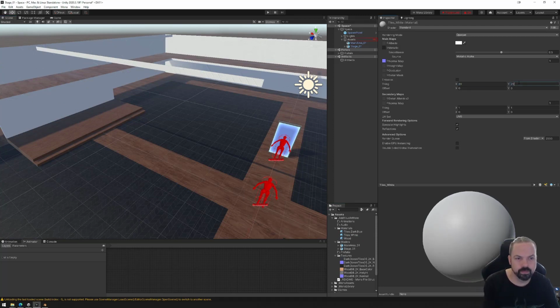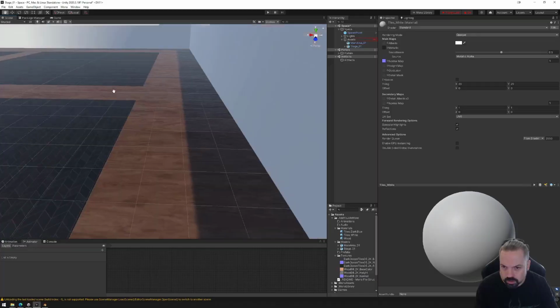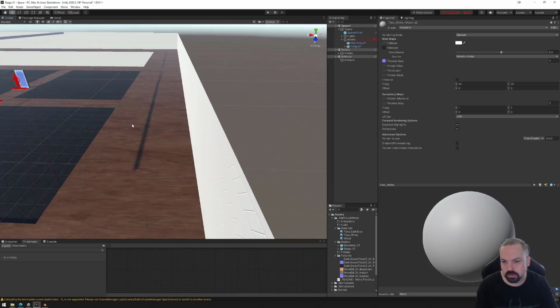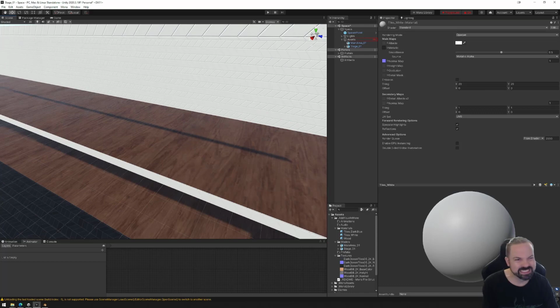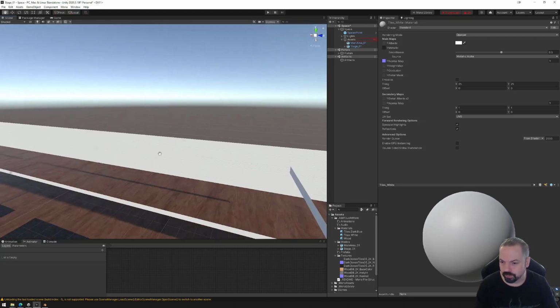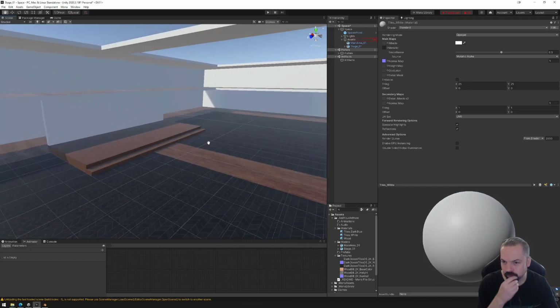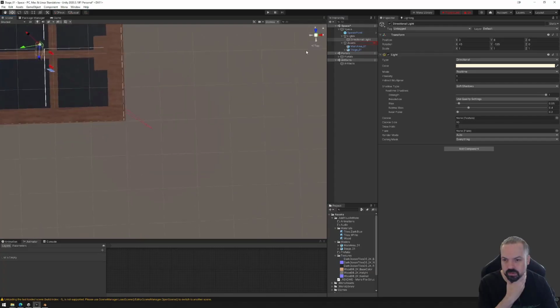Again, that's a 20 and a 20. Maybe even more. That'll do. Okay, cool. All right, now we want the light to be facing the right direction.